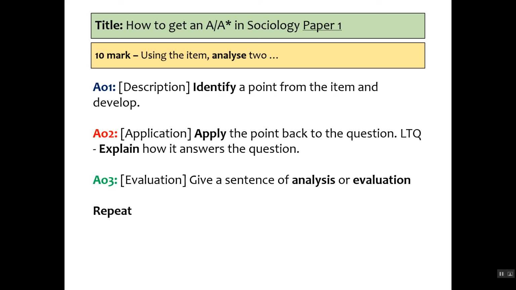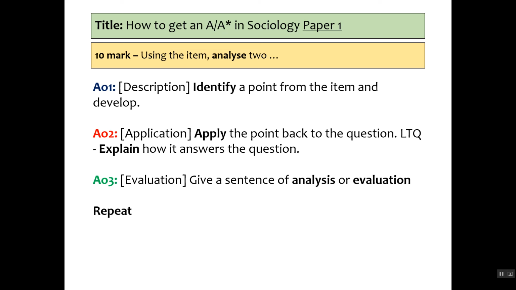Number 1, identify a key point from the item and develop it. Go beyond simple description. For your AO2, your application, you have to apply it back to the question and show a clear chain of reasoning as to how it answers the question. And although the question asks you to analyse, what that actually means is a deeper examination that goes beyond explanation. So I keep it simple by saying evaluation.